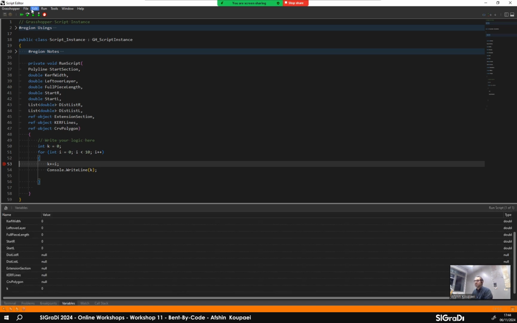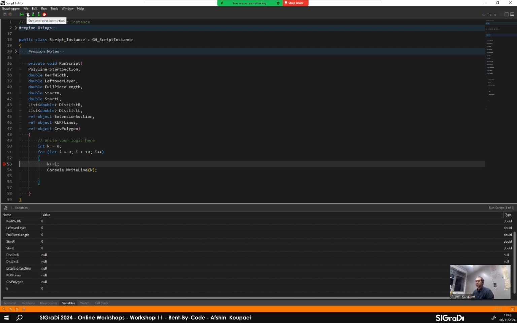If I go here, you see the tooltips. That's continue debugging, or step over next instruction, or step into function method call, and step out of the current scope. That is why that happens, because sometimes you have a function and you want to skip a function. Sometimes you want to go line by line and check each line of the function.